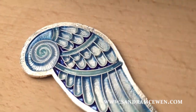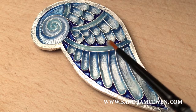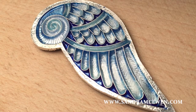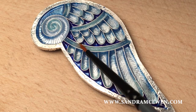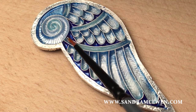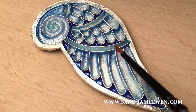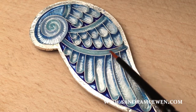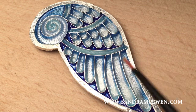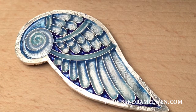Right here. And then once I get all that in, see, we've got a little bit of a line. I'm just gonna gently swish these two things back and forth to do a little bit of shading. I guess that's why we're here, for the blending. The blending's the easy part. I guess it's deciding where the blending needs to happen. That's difficult. All right, and so let's continue on.